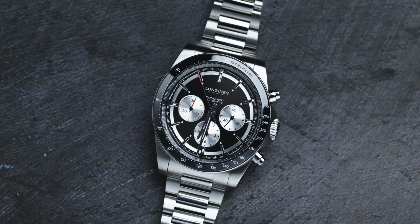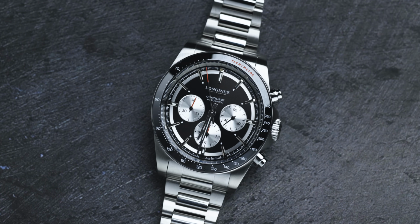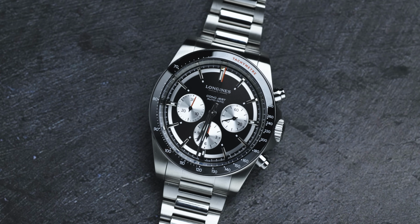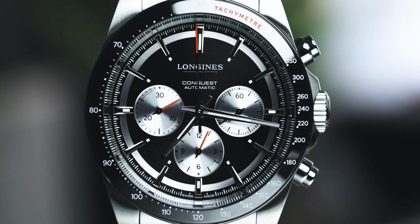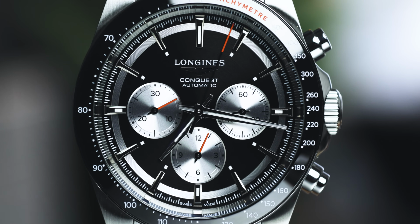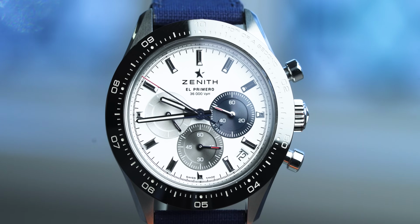This watch comes in at 42mm in diameter, looks so sporty, so futuristic, and also is relatively affordable, coming in at £3,500. Now, yes, I think it comes in at £3,550 actually. But yes, I know that that's a lot of money, but for the watches that we're talking about, comparing it to the Zenith Chronomaster Sport coming in at almost 10 grand, and then you've got the Rolex Daytona coming in above that, it's not bad.